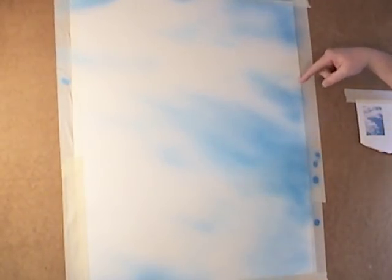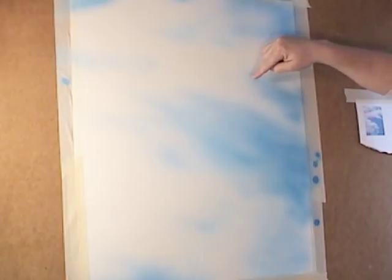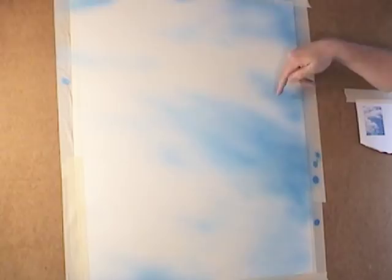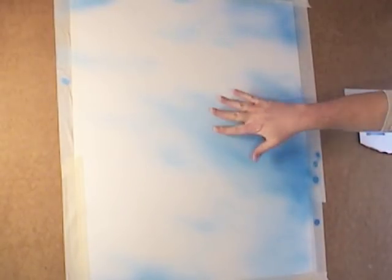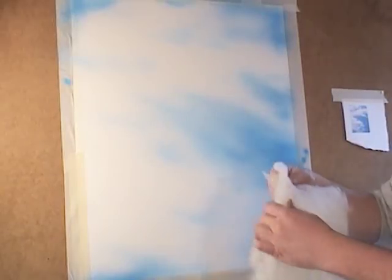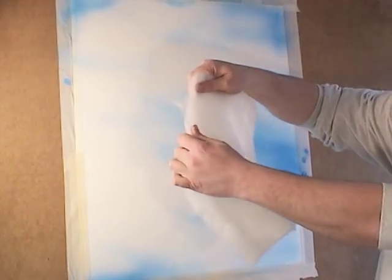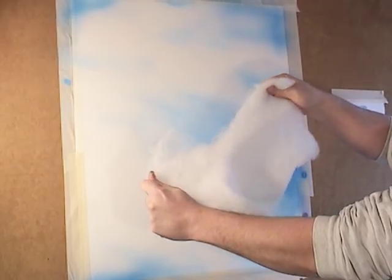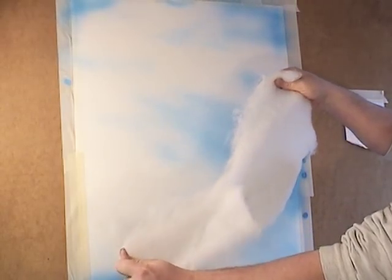Anything I overspray and really kill — if there's a white area of the cloud I totally killed that I shouldn't have — you can actually sneak the white back in. It's not a sacrilege to do that. This darker blue sets up a nice little color transition in accordance with the light powdery blue. If you have an old pillow you can rip it open and pull the stuffing out of it. The slower you pull it apart the cooler the rip.